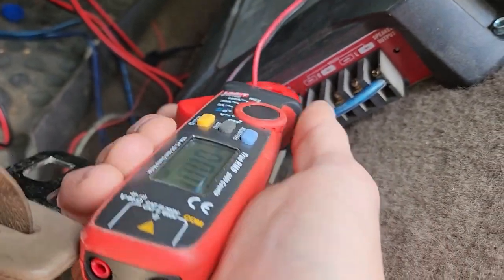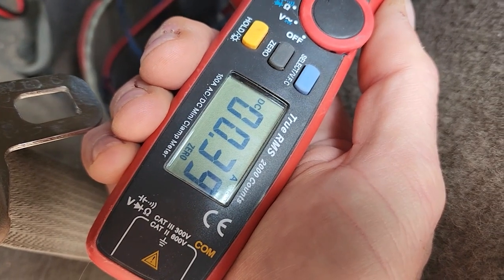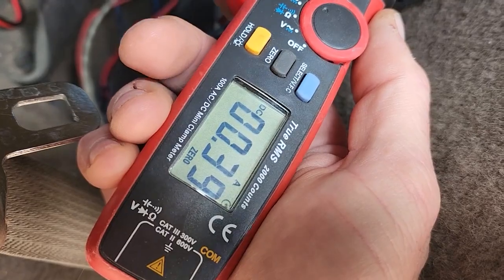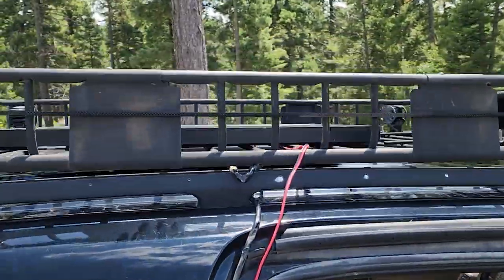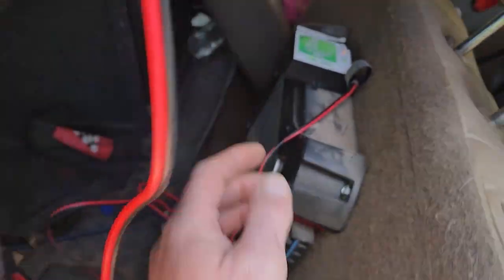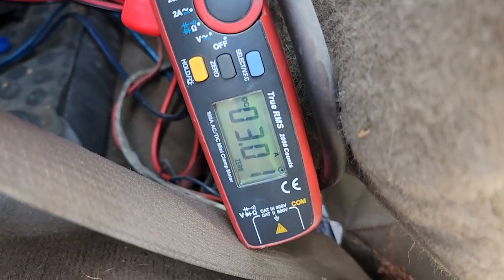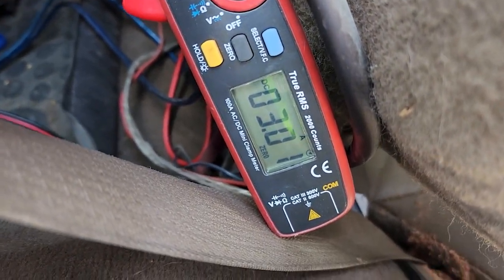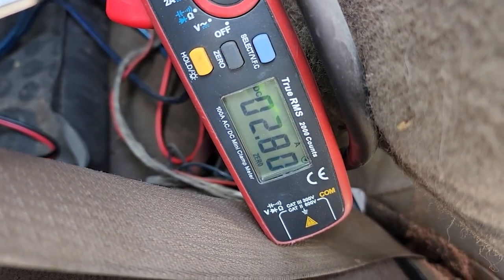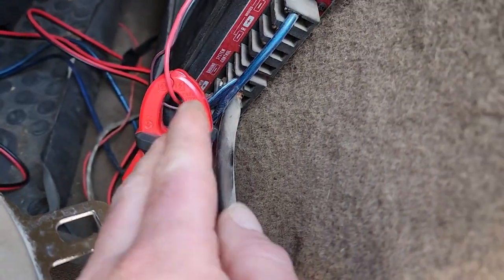Let's see what we're getting just in the shade — that panel is pretty much in a lot of shade and we're getting 0.4 amps. And believe it or not, guys, parked up here where it is, that's enough, because it started right up. So let's check it out in full sun. We do have it in full sun now — it goes to the charge controller, working just fine, and that goes to the positive and negative of the amplifier which goes to the battery. Now in full sun we're getting three amps, which is more than enough to keep a battery charged. With any kind of vampire draw, it'd even be enough to charge a dead battery given enough time. Three amps is a pretty decent amount.